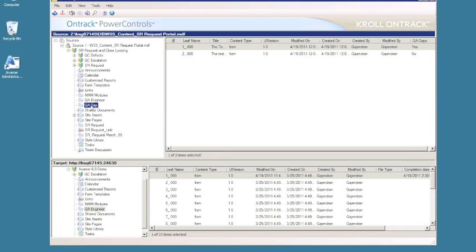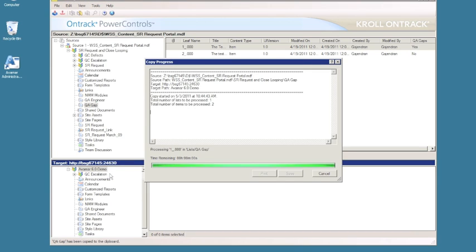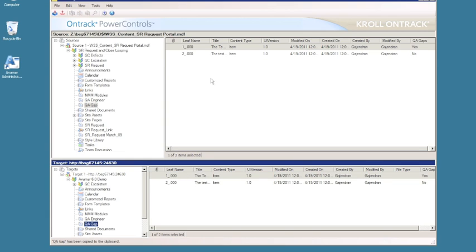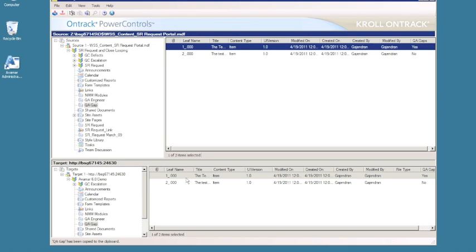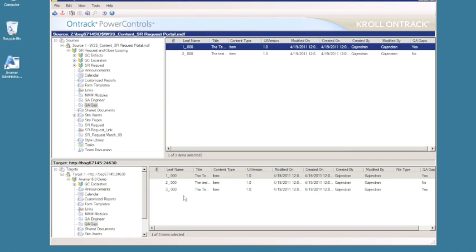I can choose to pick entire folders if I want by choosing to copy, selecting my Sharepoint and pasting. And the number of items was 2, and the entire folder with its contents has been copied. And if I come down here and look at the corresponding QA gap, you can see that they're down here. Now if I choose a file that I've already copied and drag it down into the folder, the item gets copied again and incremented in name.